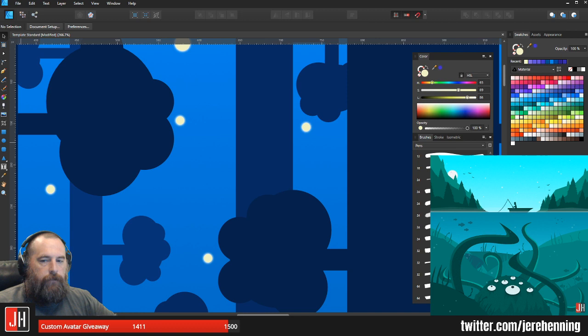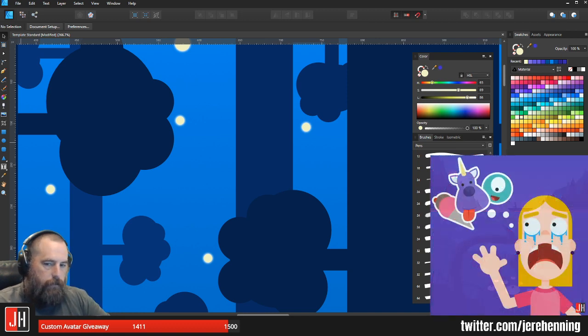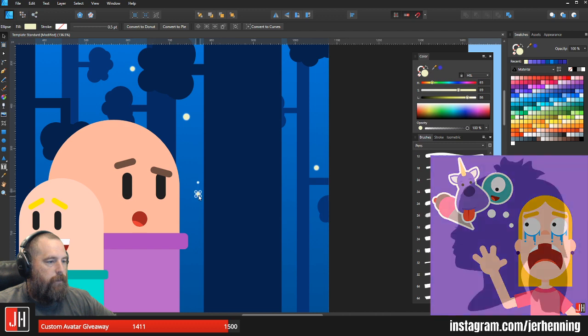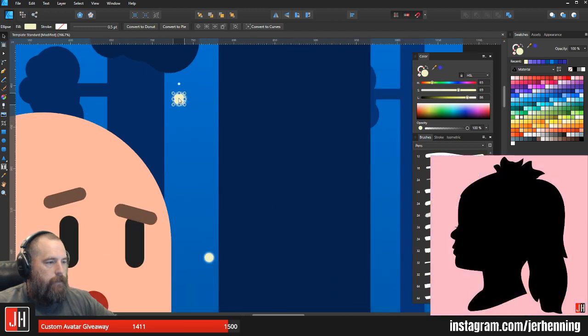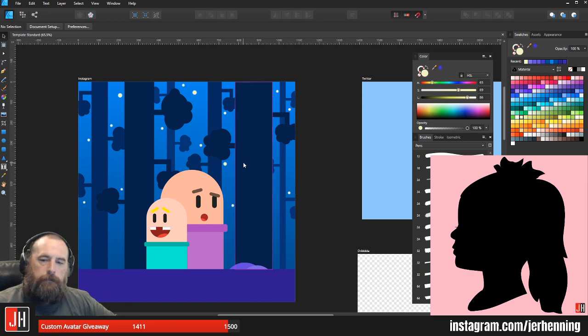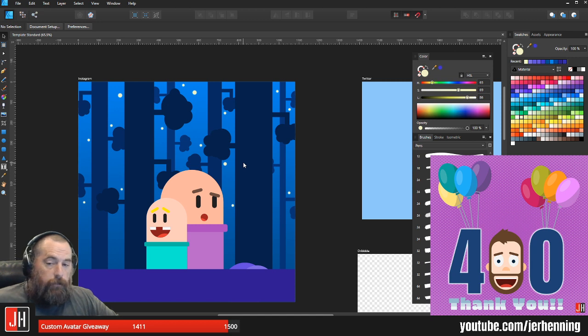This is called Affinity Designer. There's a list of the software that I use. It is a vector-based drawing application, very similar to Adobe Illustrator, if you were looking for a comparison. Great piece of software. And then for animations, I use Moho, and I'm learning how to use OpenToonz for things like this.